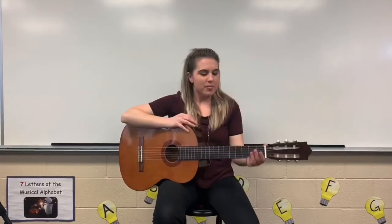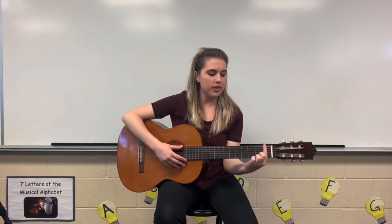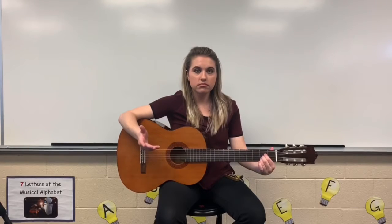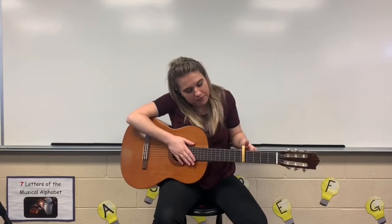By doing that, I'm essentially using my finger to move the nut up so that the sound of the strings gets higher and higher and higher. Say that you were playing that song in the key of A, and your friend wants you to play it in a higher key. Say maybe the fifth fret worked.